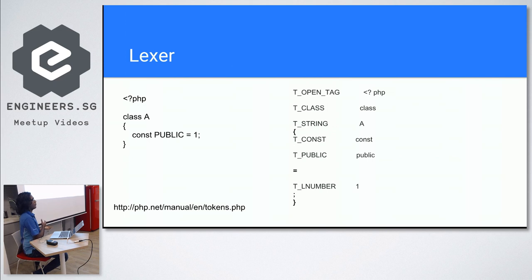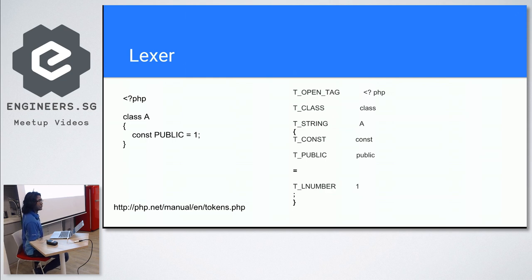Now if you were not to do this, you would have to look at strings. Though I say it's T_OPEN_TAG, that's just the string version of it. It's actually just an integer, so it saves a lot of memory doing this. There's also an interesting thing for this, which I will be talking about later. Next, you actually have whitespace. It has a token for whitespace. I didn't put whitespace here because it clutters the whole thing.